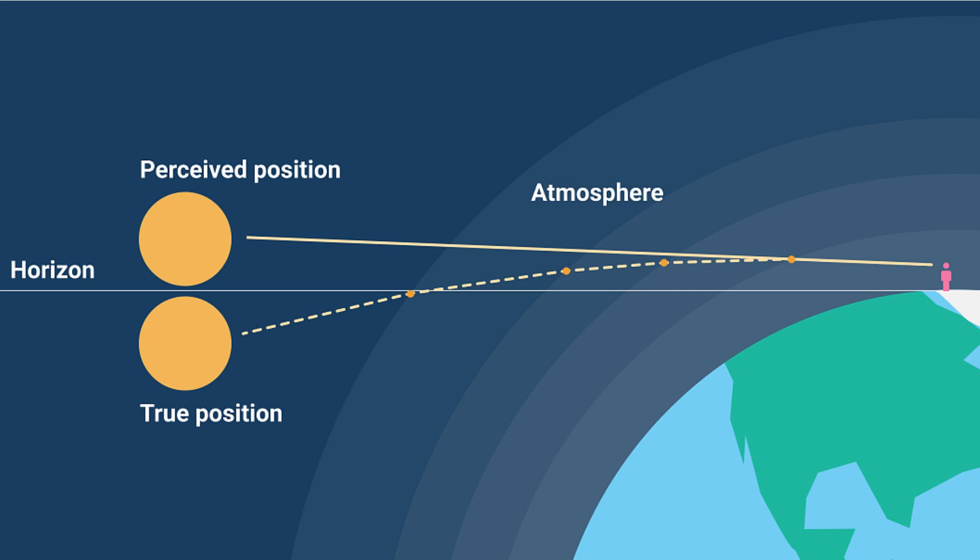This adds a few extra minutes to the otherwise 12-hour length of day for the equinox. The second reason is due to the atmosphere of the earth. The atmosphere refracts rays of light from any body entering the earth — celestial refraction causes heavenly bodies to appear higher on the horizon than they actually are. So when you see the upper edge of the sun during sunrise, the sun is not yet actually on the horizon, and when you see the beautiful sunset, the sun has already set.